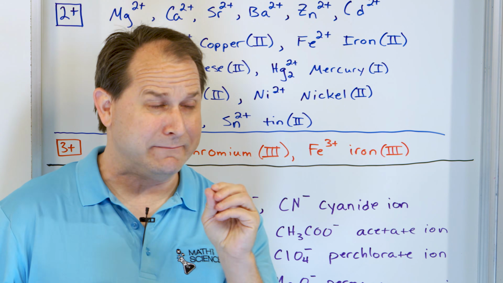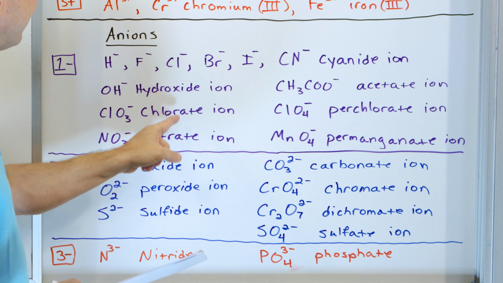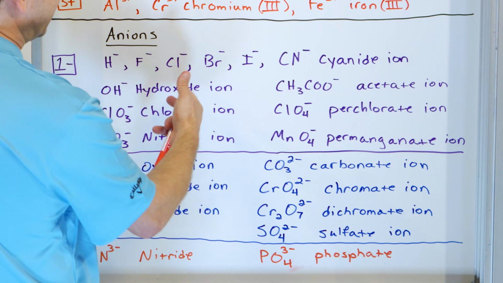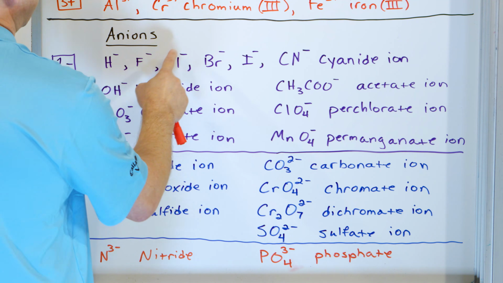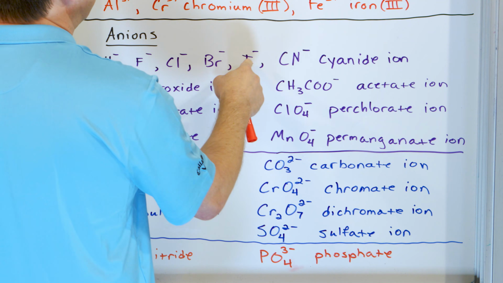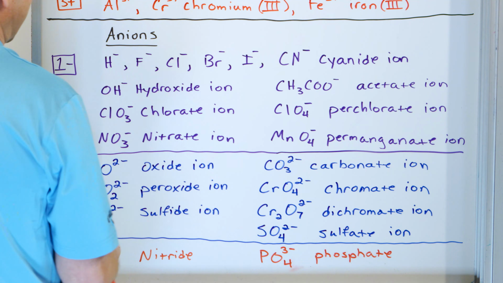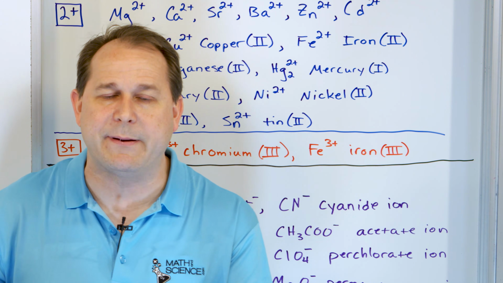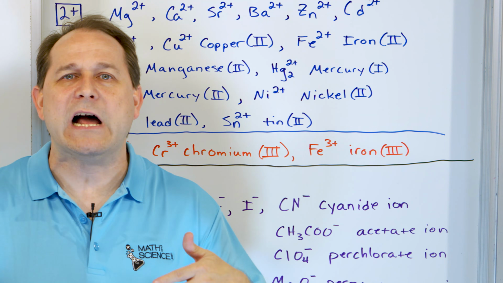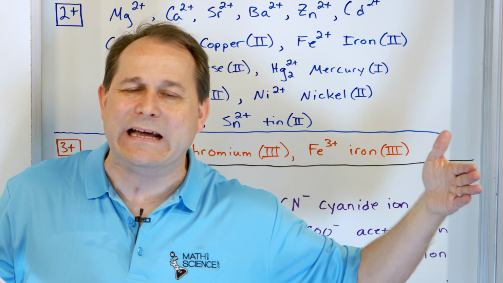But I do want to say, if you haven't noticed, that the negative ions all have IDE in them. Or the polyatomics don't always, but the elements do. Fluoride, chloride, bromide, iodide. I didn't write them down, but that's what they're called. And then we have hydroxide, and then we have oxide and peroxide. So it's going to be very common when we name compounds. That's why you hear about iron oxide being rust, because the negative charge gets an IDE in its name.